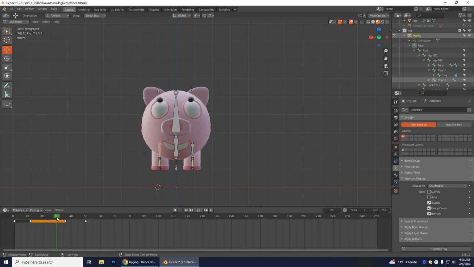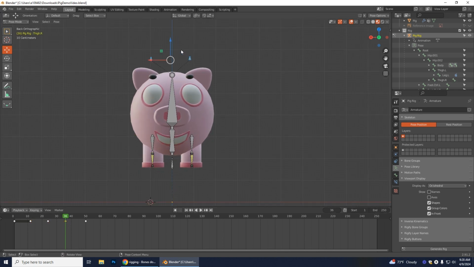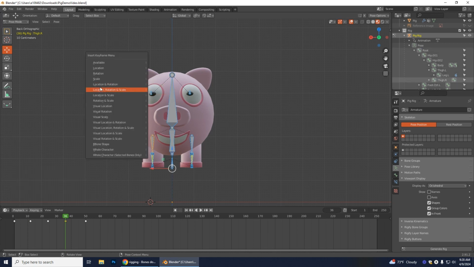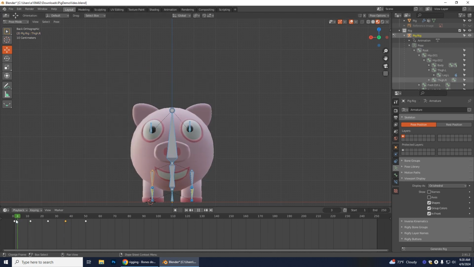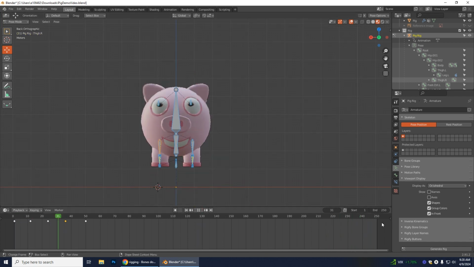There? No, it's here. Right here. I need to fix it. Okay, press A, I, location, rotation, scale. Okay, let's see if that fixed it. Oh, it went backwards.